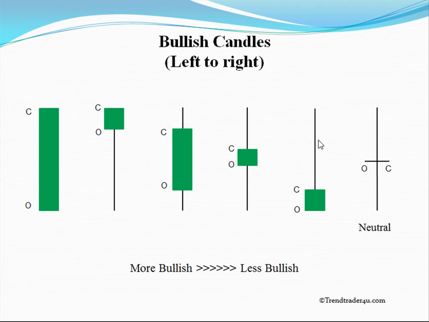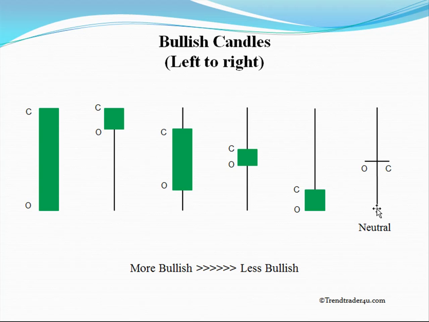And same as this. Actually, if you think about it, is this a really bullish candle? No, this is not a really bullish candle. It opened at the bottom and closed a little bit closer to the open, but look what happened. The bulls did push the prices all the way up, but the bears came in and kept pushing it down and down and down. They weren't able to push it all the way down, but they did push it pretty close to where the open was. So this is what you call a less bullish candle. Then you have a neutral candle. This is what you call indecision. You have no decision between the bulls and the bears.